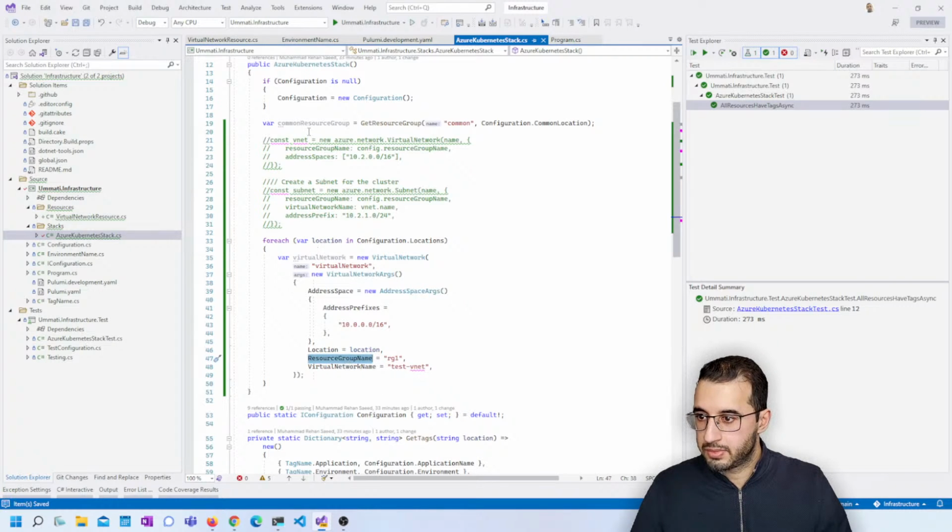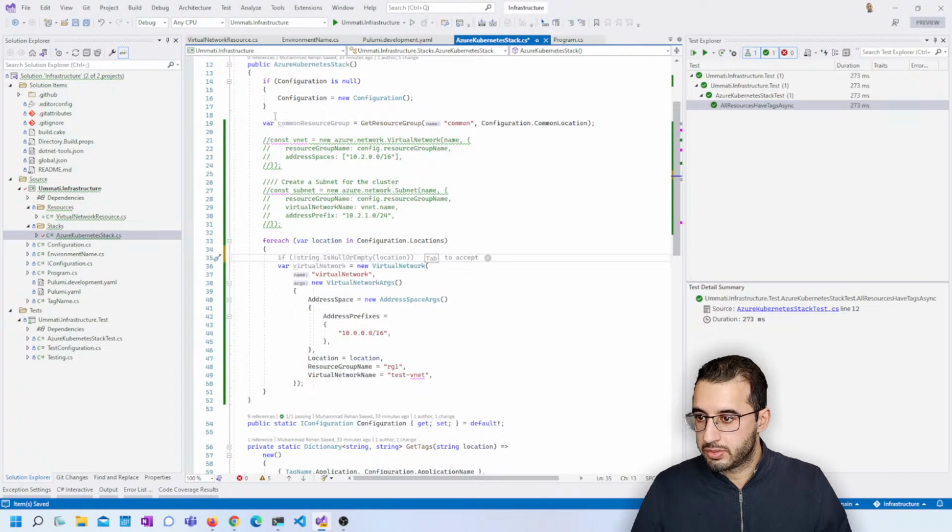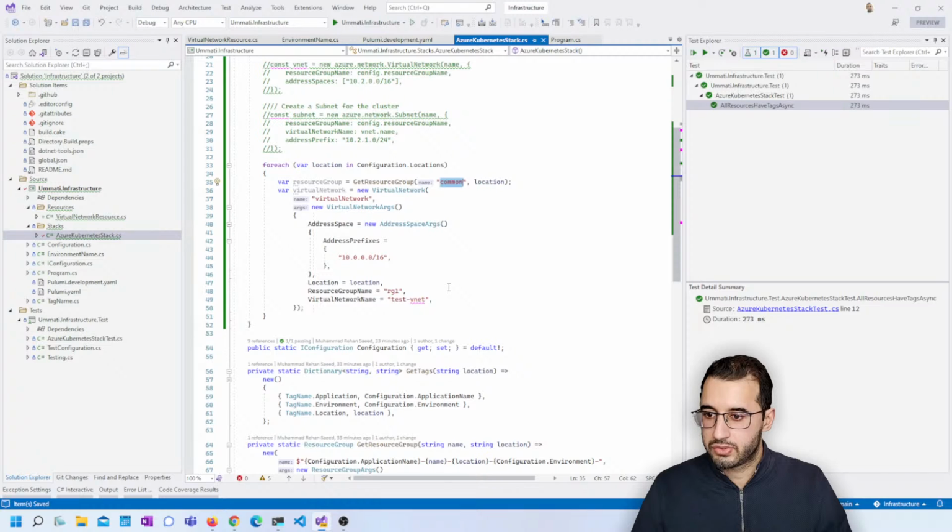Resource group name is we're gonna create a new resource group here first as well. So we'll take that, and this is our resource group. The location goes here, and we can call this, what shall we call it?